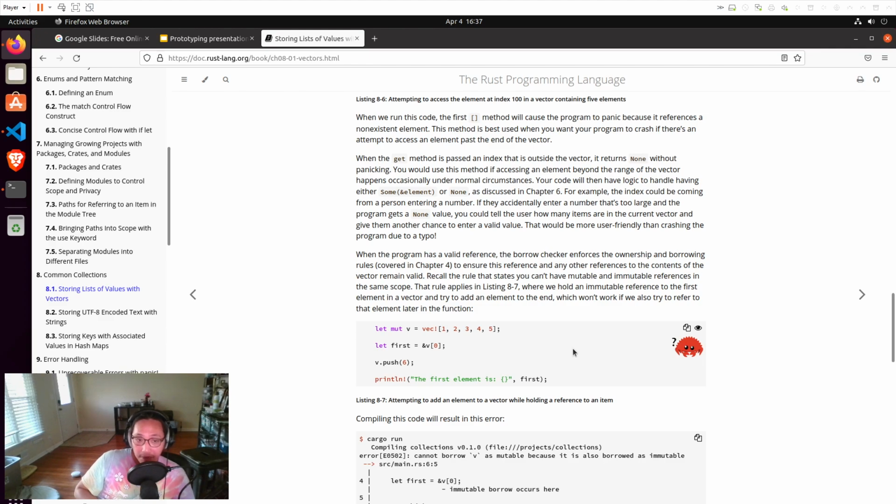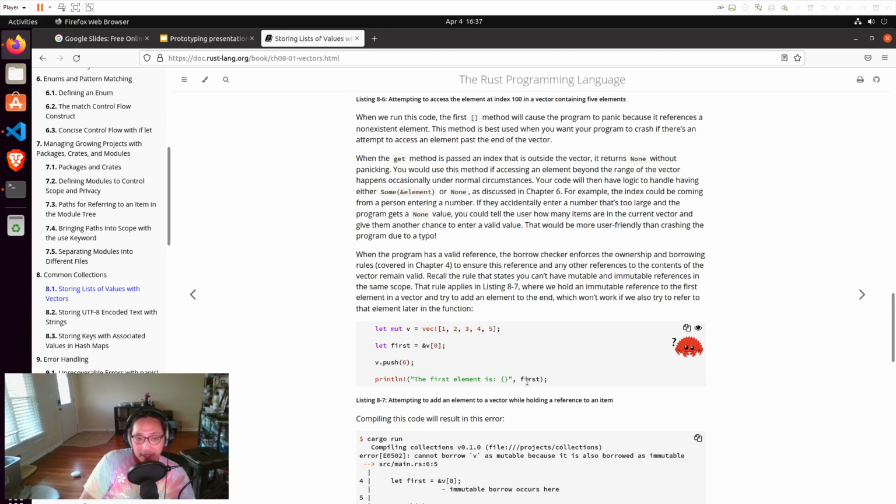The rule applies in listing 8-7, where we hold an immutable reference to the first element in a vector and try to add an element to the end, which won't work if we also try to refer to that element later in the function. So here we have the macro 1, 2, 3, 4, 5, and then first is a pointer to 1, and then v.push. So we try to push 6 in there.